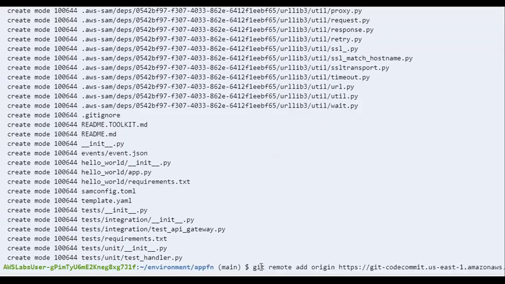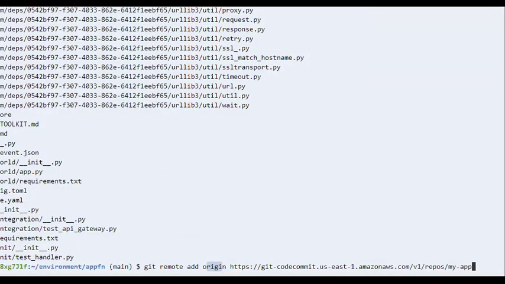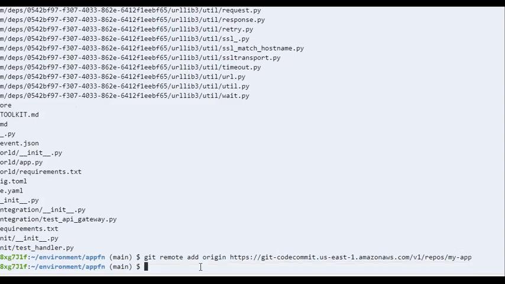That is git remote add origin, adding this origin location to this Git repository. It is present under us-east-1, and this repo's name is what? My app. I'm adding the origin to this location. Now I'm just clicking enter so that this origin location is now added, right?